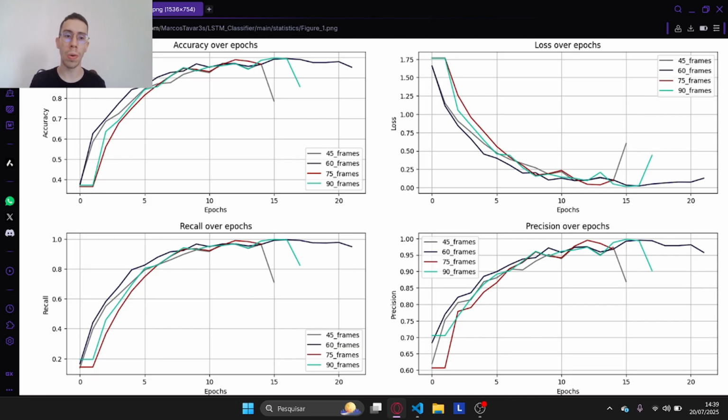So if you want to identify accurately some larger video, you might require a bigger quantity of frames. In this case, UCF50 is a dataset that has short videos and also has low resolution. So in this context, particularly, its performance is better when we use 60 frames.